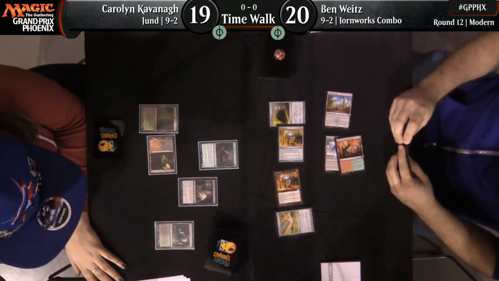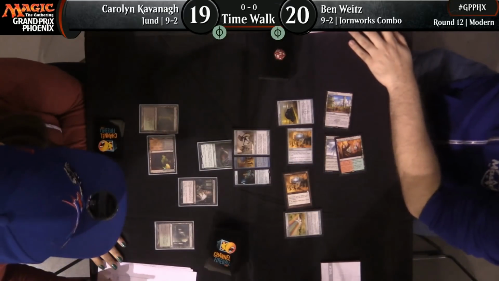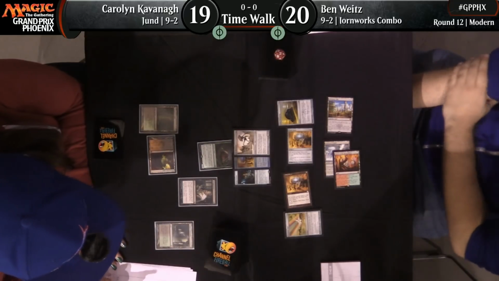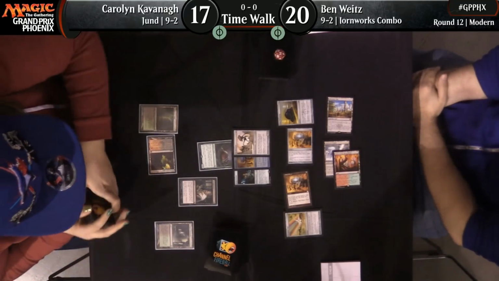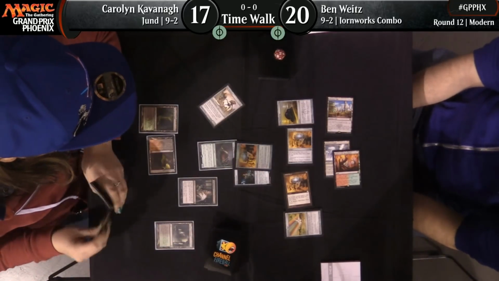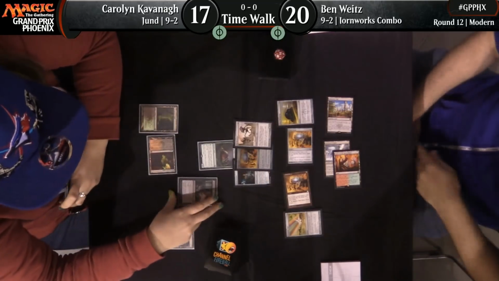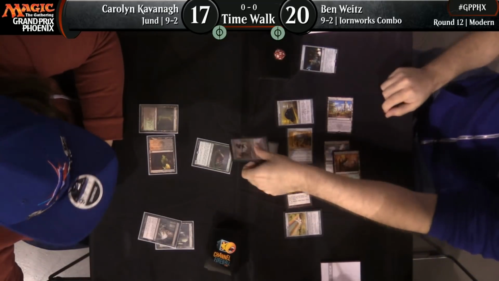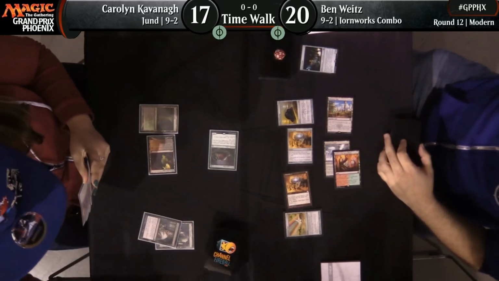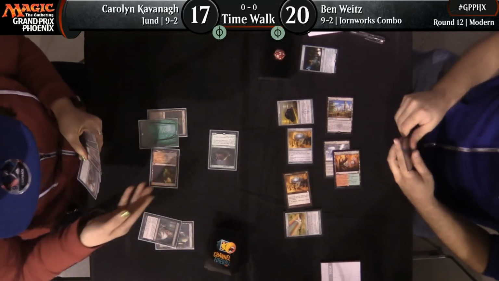All right, here's the Thoughtseize from Carolyn. And she sees all the puzzle pieces there except for the crucial Krark-Clan Ironworks. There's a Mirror Retriever. There's a Scrap Trawler. And Scrap Trawler just has some really, really big upside here. Probably going to take that. And Scavenging Ooze is going to get in.